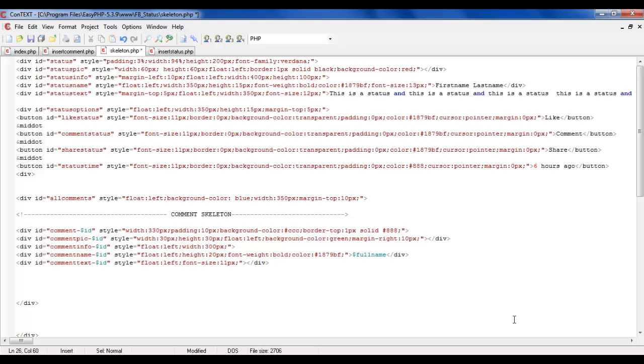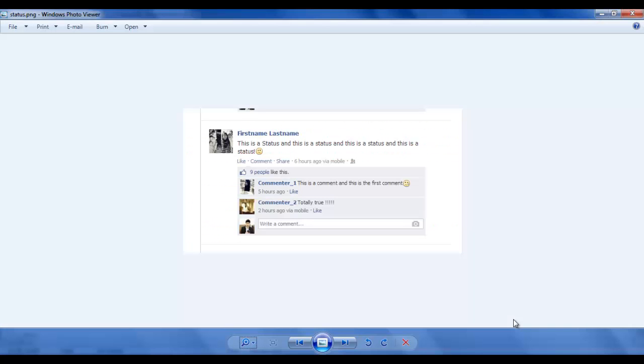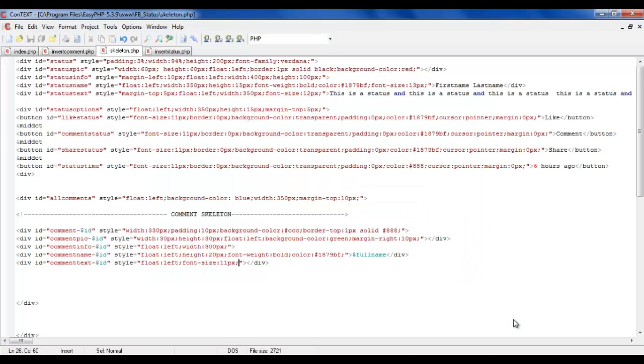and yeah, and that's about it. And actually we need, yeah, that's about it. And the comment would come here, and then is the liking of the comment options.